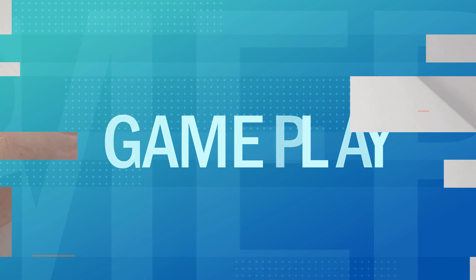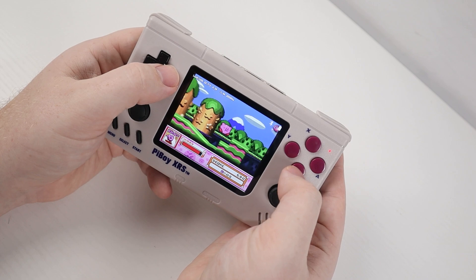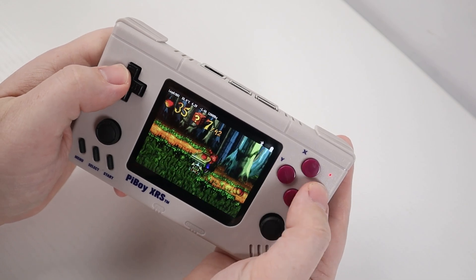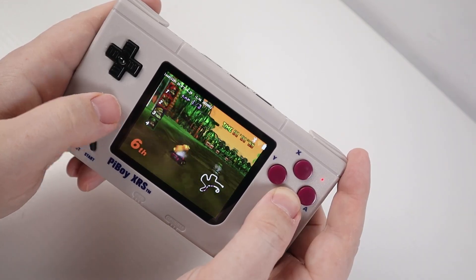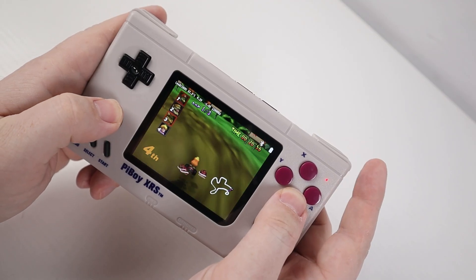For the games I have loaded up: Super NES, Game Boy Advance, Nintendo 64, PSP, and PlayStation. Starting with the older ones, Super NES games ran absolutely fantastic — I was playing Kirby, super fun, no issues with lag, and it used very little system resources giving us the longest battery time. Honestly for the SNES it is just a remarkable gameplay experience. Same thing with Game Boy Advance — I was playing Crash Bandicoot. With these older 2D-ish games this thing is remarkable. Even bumping up to the N64, which I was playing Mario Kart on, there were absolutely no performance issues. On a 4K TV you'd run into a little bit of lag, but being that this is basically a 480p display, there was no issue.